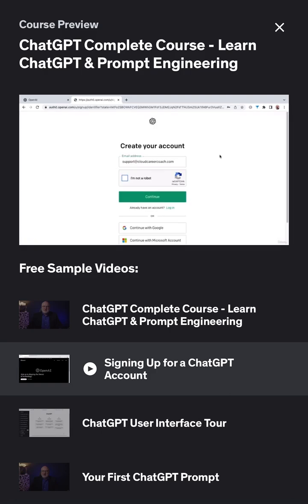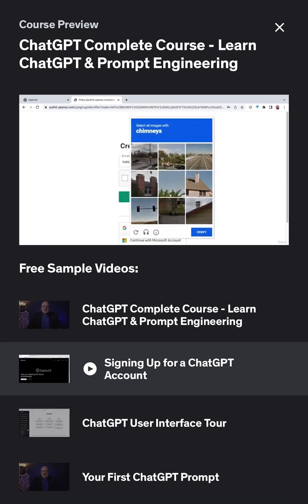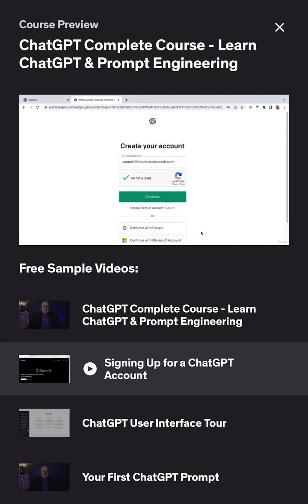And you will want to enter in your email address and also specify in the reCAPTCHA that you're not a robot. You may be challenged to identify a certain shape. Here I've got chimneys. I don't know if this is a chimney or not. This is always fun and challenging. I'll click verify. And I have confirmed that I'm not a robot, but I want to have a ChatGPT account so I can write text that is written by a robot, such as ChatGPT. But I digress. Let's continue.